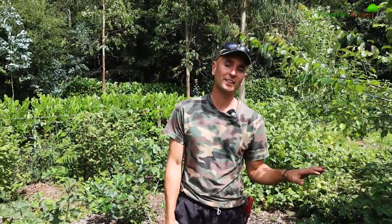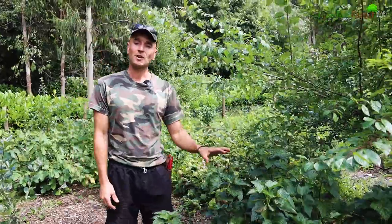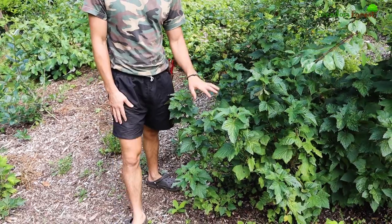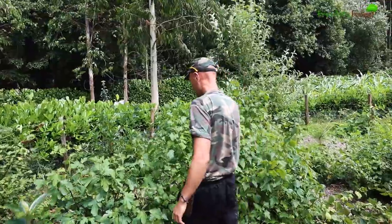Down here, something that we get on most well with actually are the blackcurrant bushes - we must have probably about nine or ten of all different varieties. We also have white currants and red currants although me and Laurie have found we love the blackcurrants the most. Something I've personally found is that there's quite a lot of difference in taste between the different blackcurrant varieties. A lot of them I found to be very bitter and astringent - they make my teeth really sensitive - but there's one variety called Ben Seric that I found to be my favourite.